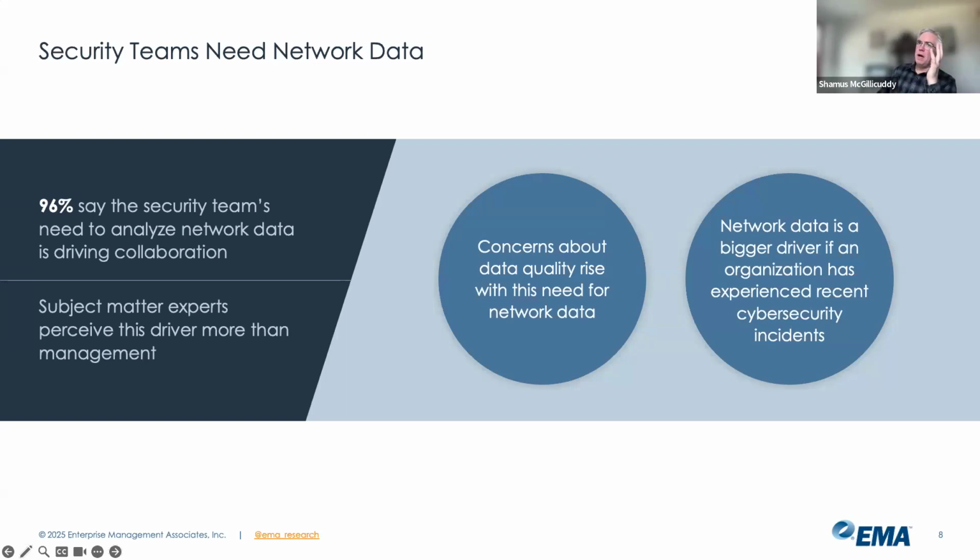I remember having a conversation with a network engineer who said that once the security team came to him and said, we want to see all traffic that crosses between any VLANs in the data center. And the network engineer said, we don't have that capacity and you don't want it, because that would be more data than you could analyze. But also, the demand for data can stretch the network team's ability to deliver all the good data. It can reveal that they have data quality issues.